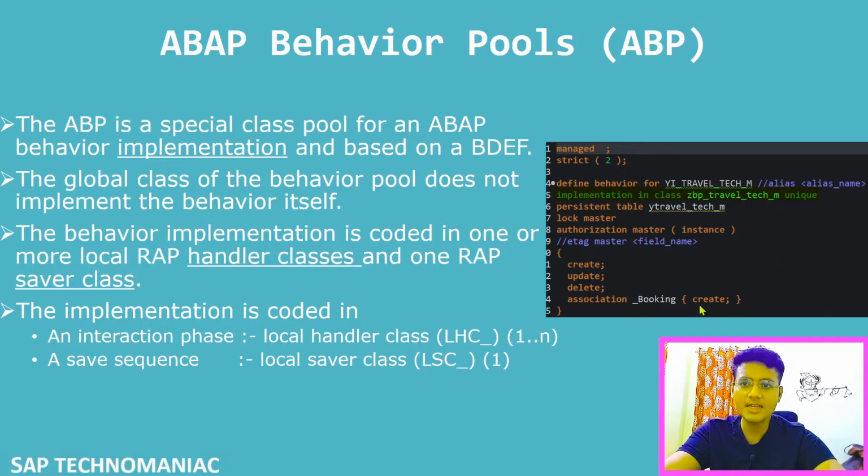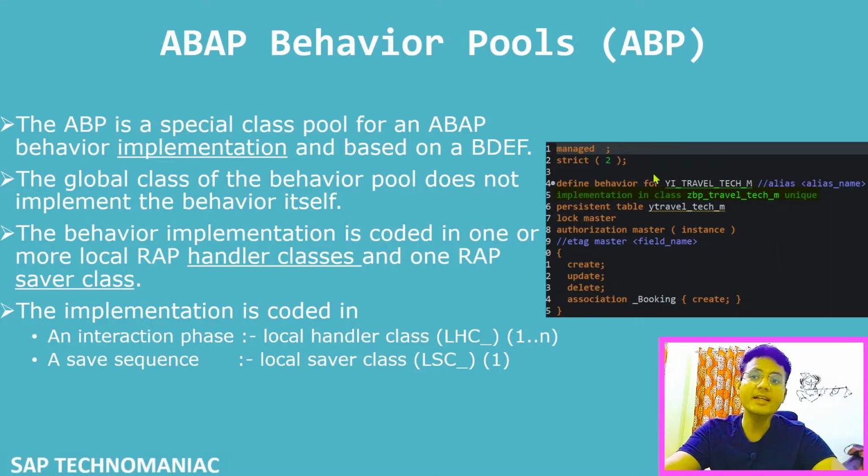For example, in this case, I am going to create 3 local handler classes, one for each entity. One more important thing: as I told you, you can create this particular class at the global level also. If you have a smaller application and the number of entities is less, then you can create it at the global level. But in this case, we have 3 different entities, and for each entity we have different operations. So I will define this particular class at the entity level.